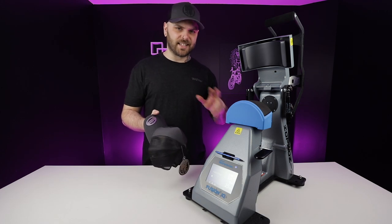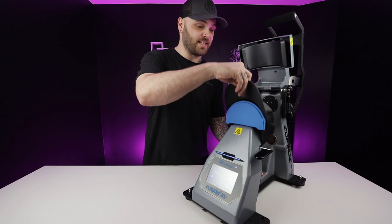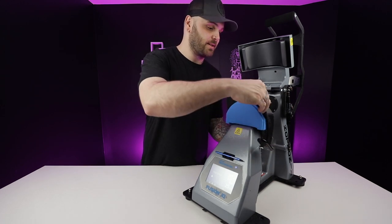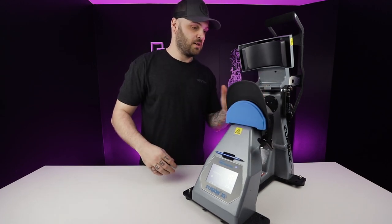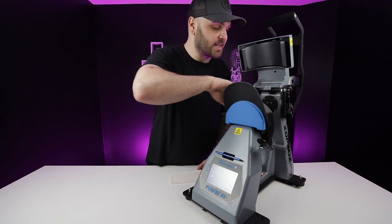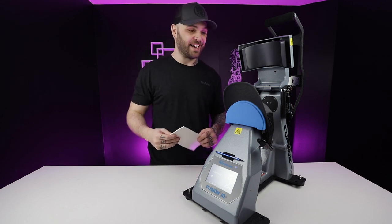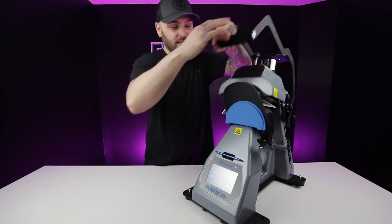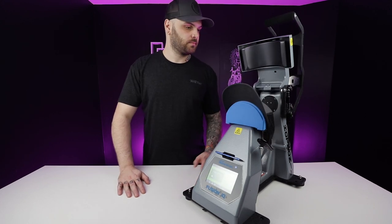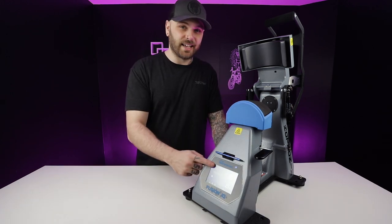Apparently this new platen eliminates the need for both of those things. I'm going to do a long term test on this, but I'm too impatient — I want to see right now if that's true. So let's lock this thing on here. Well, the first part's cured: there are absolutely no gaps anywhere. That lower platen is doing some work. And the top crease line thing — not an issue anymore. Next is the addition of the IQ interface.